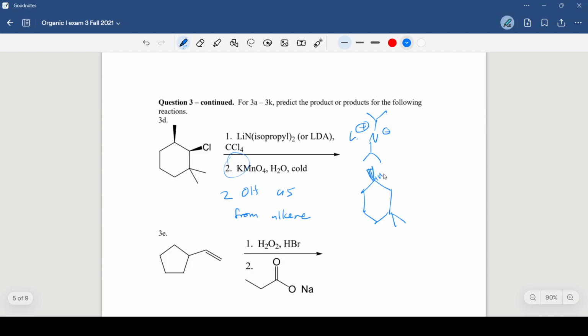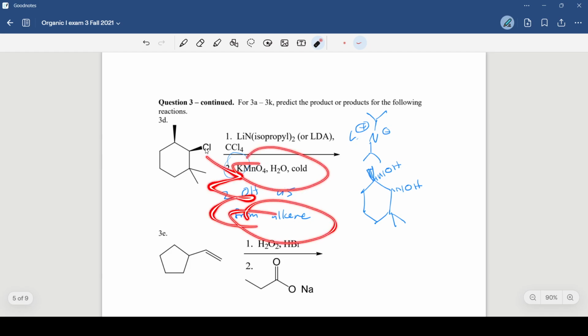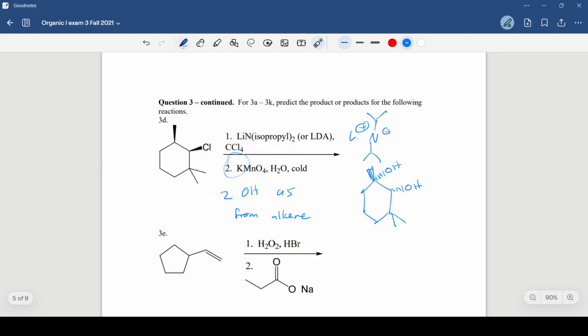That's a neat trick. I like your trick. The only caveat is when it doesn't work and the second step is no reaction. But most of the time it works, and she very rarely tricks you, but just be careful. If you don't know what this step does, go to the next step and ask what that step does, and then you can work backwards from there. And then obviously this is going to be plus enantiomer.